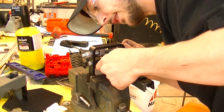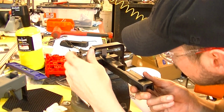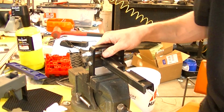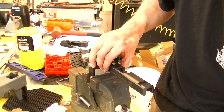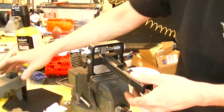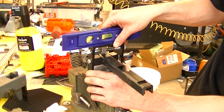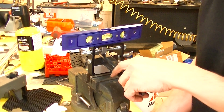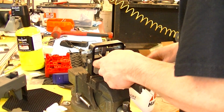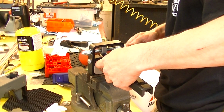Still might be running a little bit shallow. I think we are. But see, it's very easy on this. If you wanted to, and just to show you all, if you clamp it up high, you can get around having to machine it and all that stuff by just sliding your shim out some. But I like to have it to where I can clamp all that stuff in real nice and tight. And so that's what I'll do just to finish this job out. But I'm going to work on my machining a little bit.